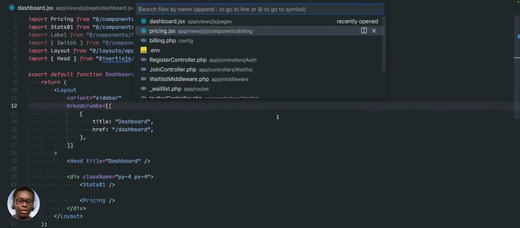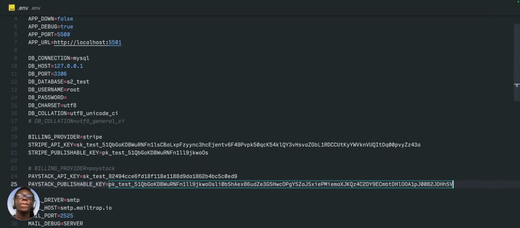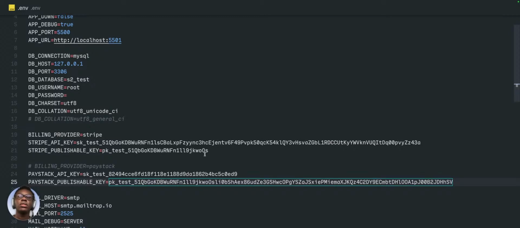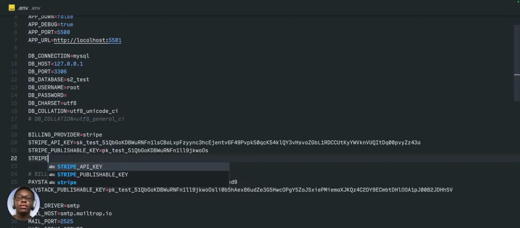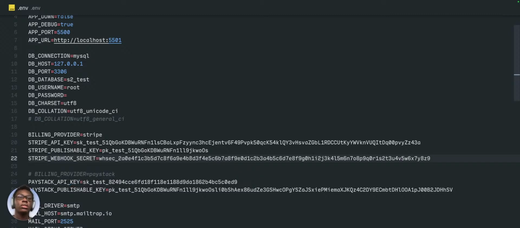And I don't think I set up my webhook stuff. So there's I think a Stripe webhook secret, something like that.